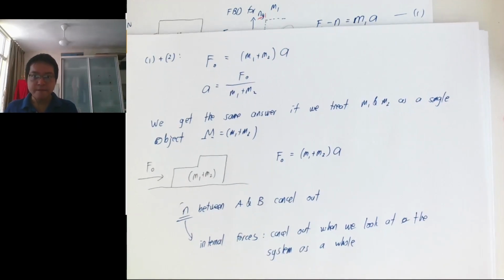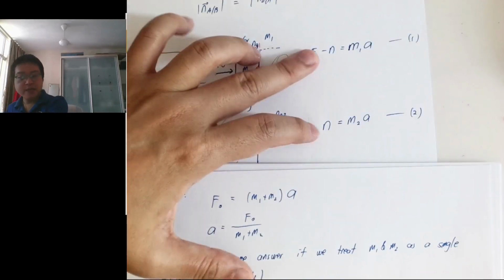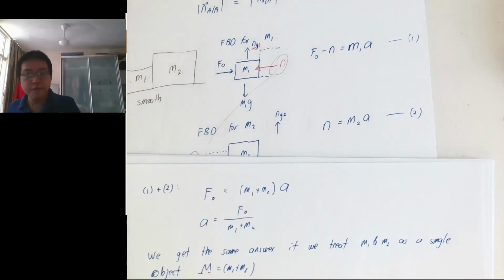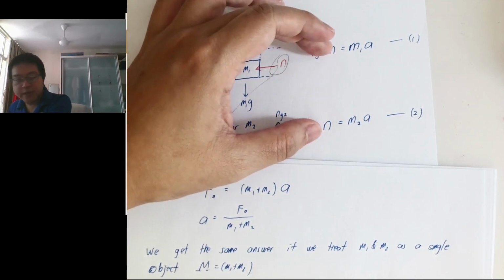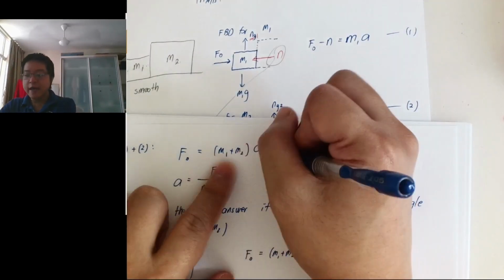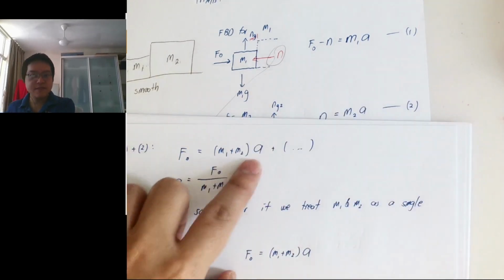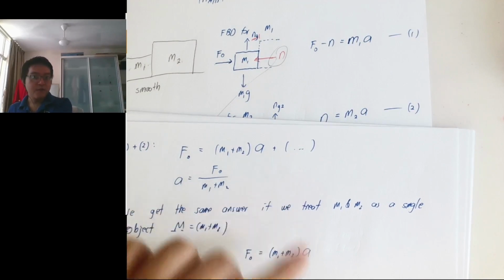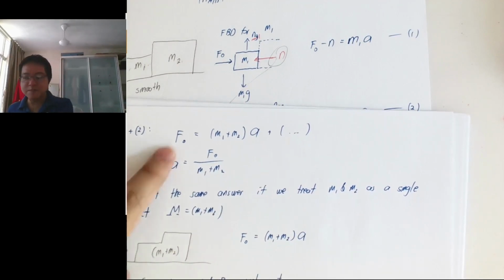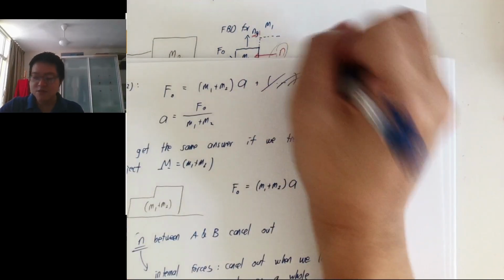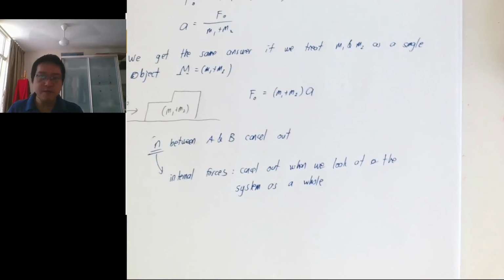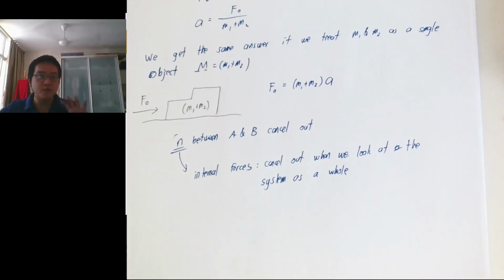Let me try to explain one more time. If Newton's third law is not true, then these two have different magnitudes. If you take equation 1 plus 2, the N do not cancel out, and you get some extra term, which is nonsense. How come if I put in a force, I get some extra force out of nowhere? That's why this does not happen, and it does not happen because of the third law. So the third law is important to make sure that everything in nature works consistently when you push something.